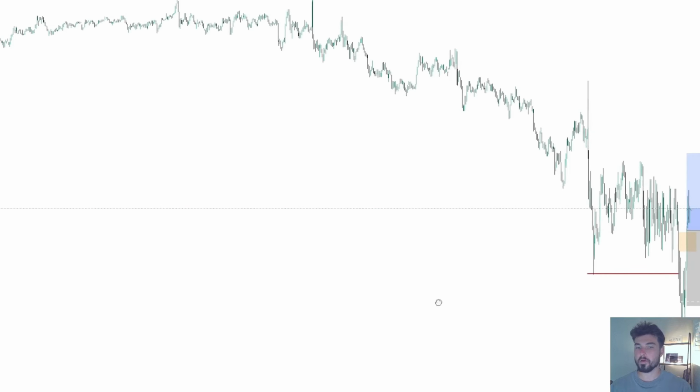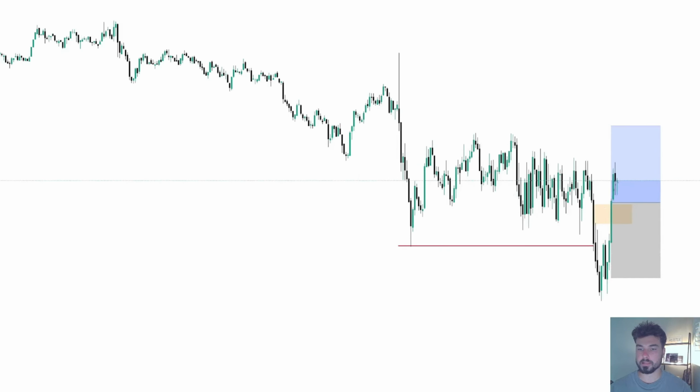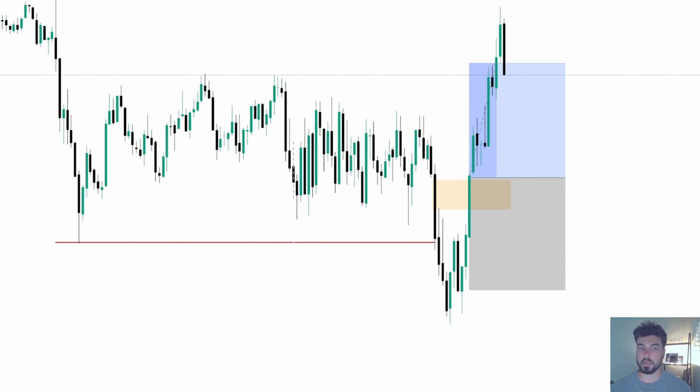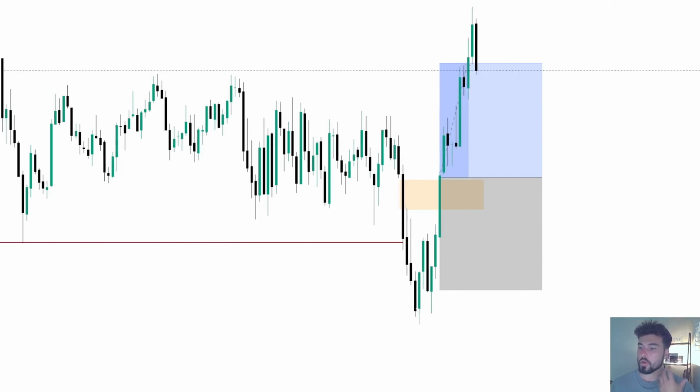Or you could zoom out further and grab the bigger range. And let's see what price does. Let's see if price gives us a nice clean 1-to-1 trade. There you go. So again, you're using external and then bringing it back into internal liquidity. And then once that internal range gets swept, you look at the next biggest range, and that'll allow you to pick targets. It'll also allow you to determine when a high probability reversal will happen, which happens after external liquidity is swept and external fair value gaps are engaged.